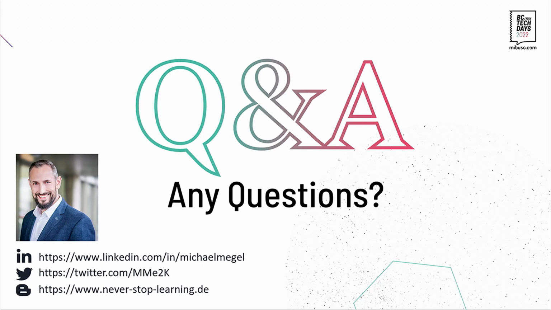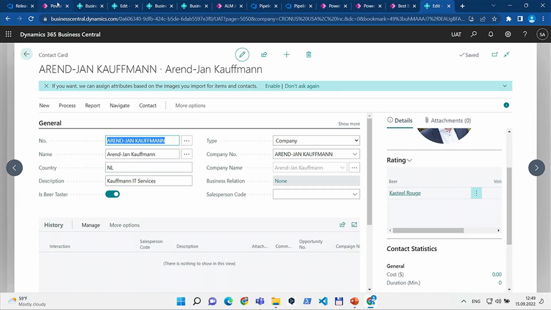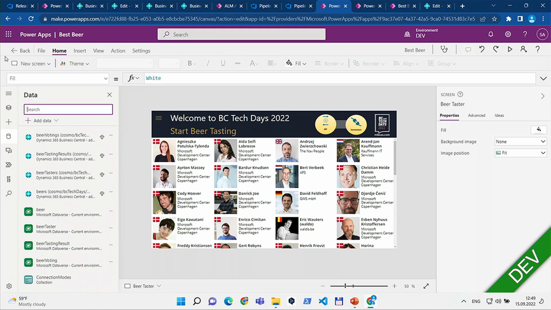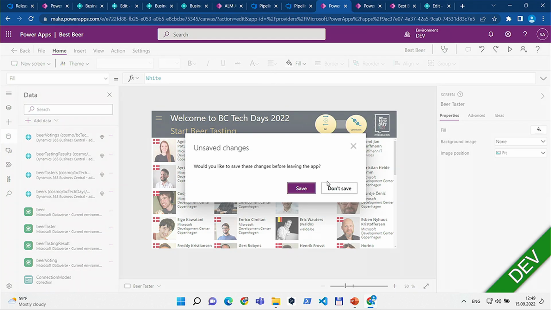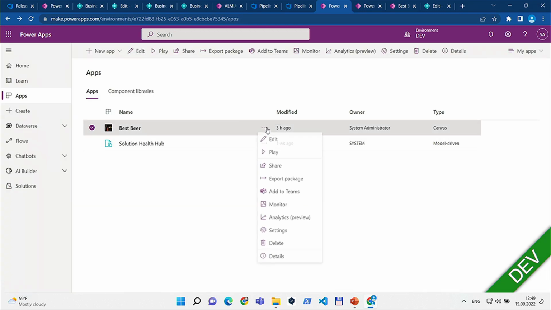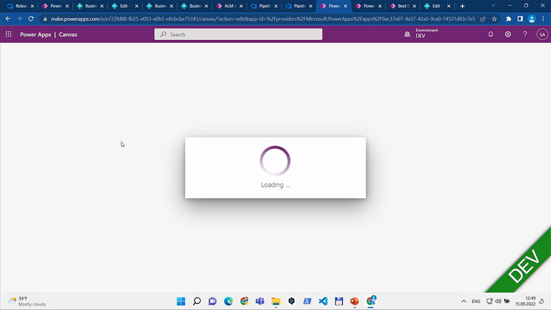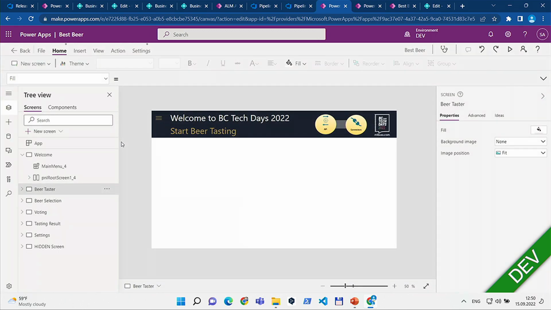Okay, voila. Let me go quickly to my environment, and let's go back here to my development environment. By the way, you also saw here the setup of the connections in my Canvas app as data: the native connector from Business Central, and underneath the virtual tables, which are part of Dataverse right now.